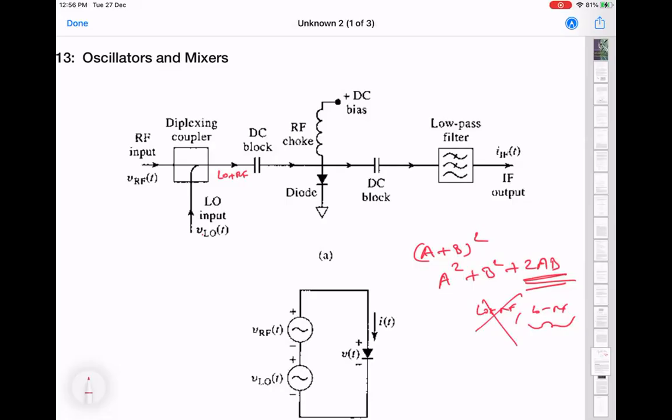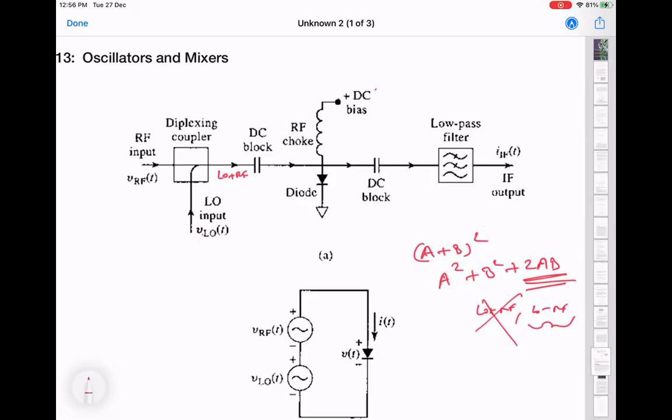And then there are DC blocks on either side. A DC block is just a small capacitor, which blocks very low frequency signals. It is there to prevent the DC signal from going into the input and the output circuit. So that's the simplest form of mixer you can write. In practice, no commercial mixer will be made using this simple design, because the nonlinear operation actually creates many more terms, and those are not rejected very well in this particular circuit.